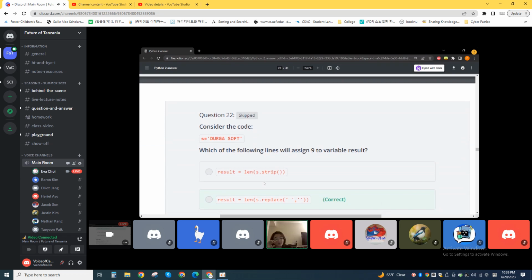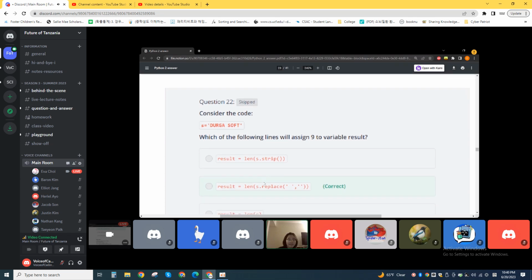So this one asks for a line that will assign 9 to a variable. I'll just go through each of the choices. So the first one says result is equal to length of s.strip. And what strip does is it just removes the white space or all the spaces from the sides.